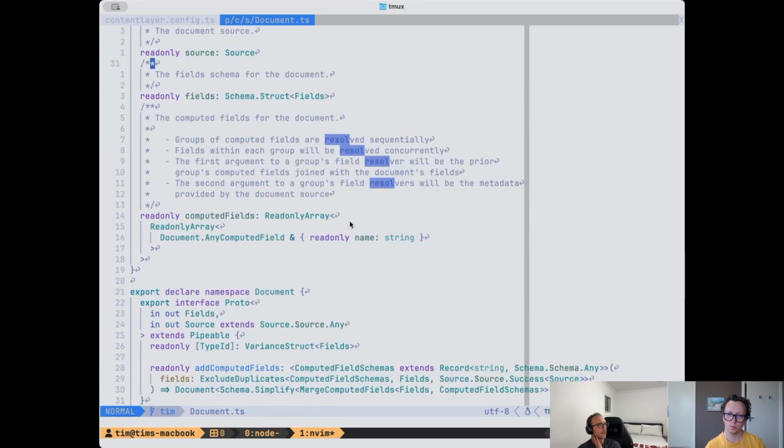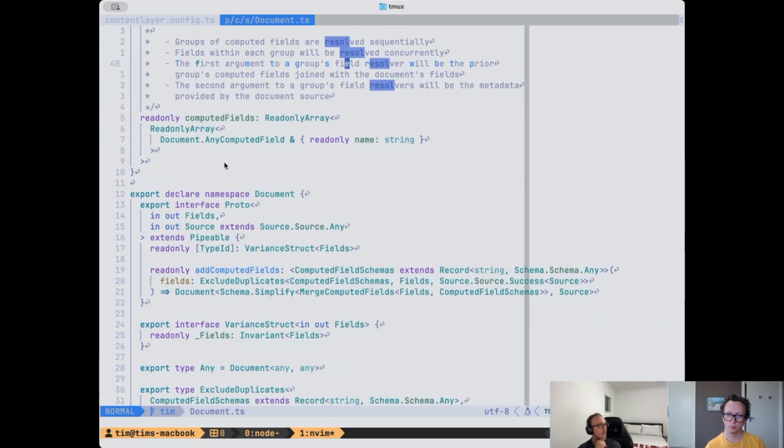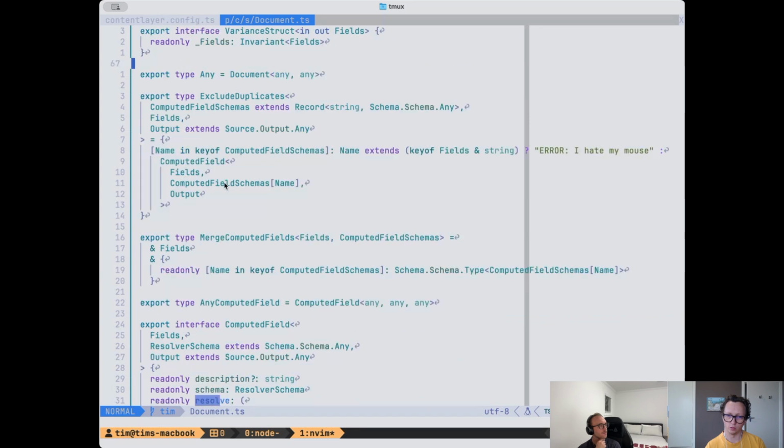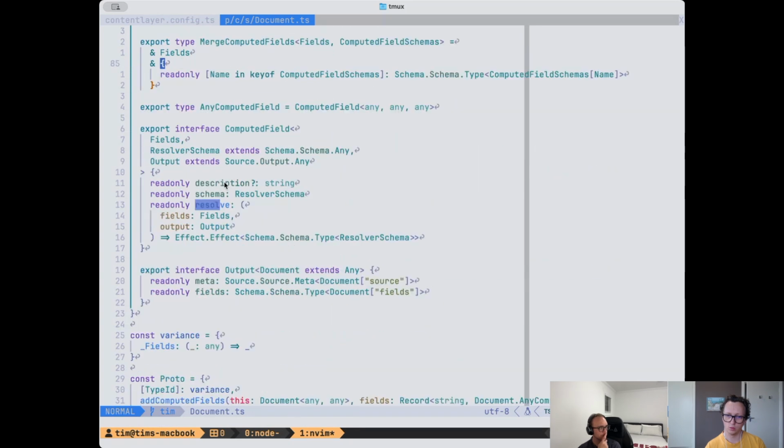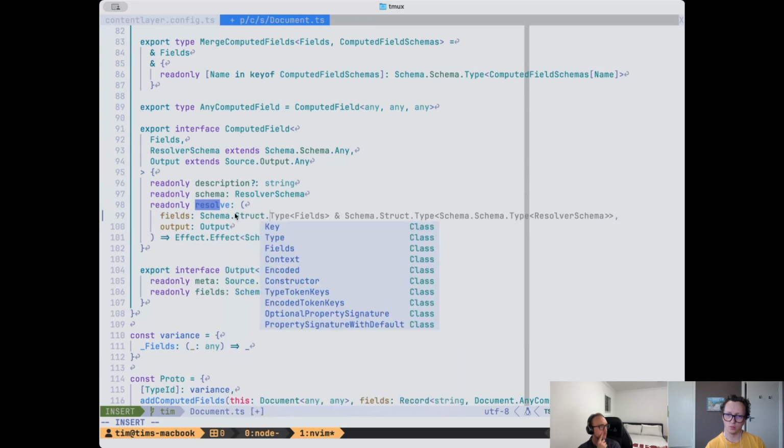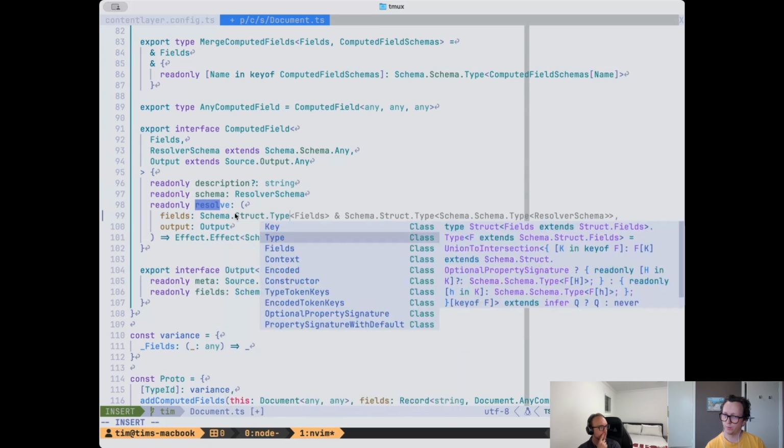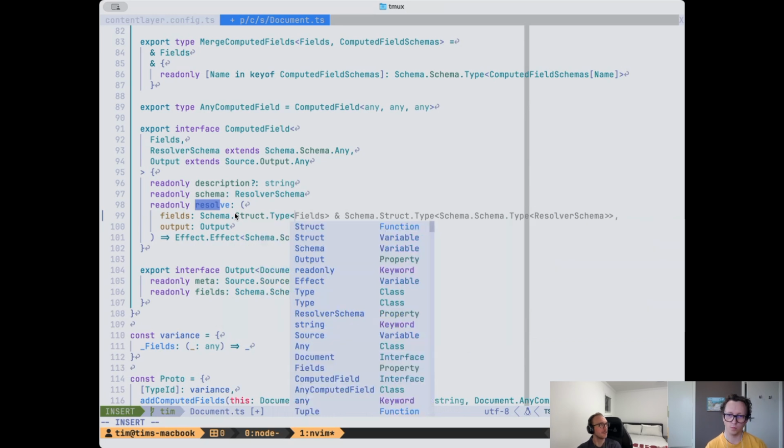Fields, yep. Okay. So if we go to resolve fields, this should be schema.struct.type. I think so.